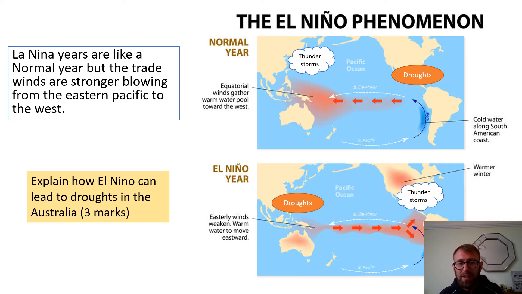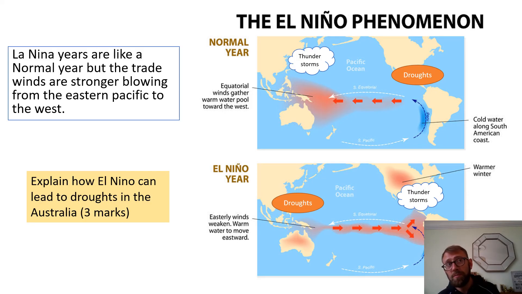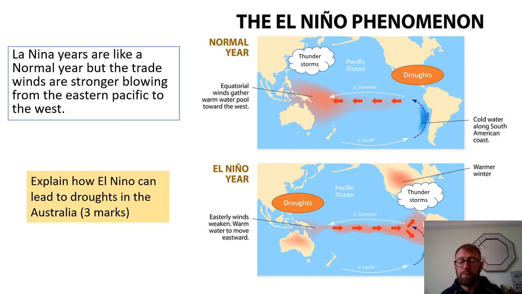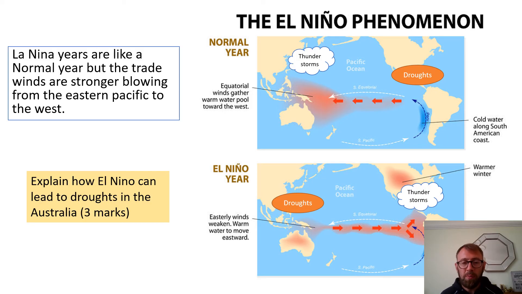In an El Niño year, the trade winds either weaken or slightly reverse. This leads to warmer waters being pushed towards South America instead. South America now has warmer ocean waters, more evaporation, and that can lead to thunderstorms and floods. Whereas Australia, getting less warm water close to it, may have colder water near the surface, leading to more droughts as there's no evaporation taking place — high pressure conditions causing drought, which can have a massive impact on Australia, making it even drier in the most extreme places.